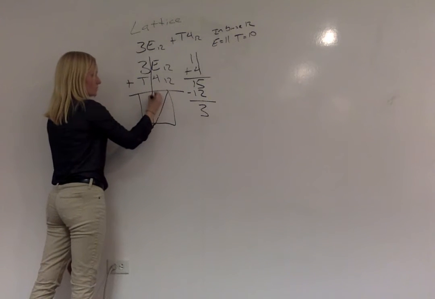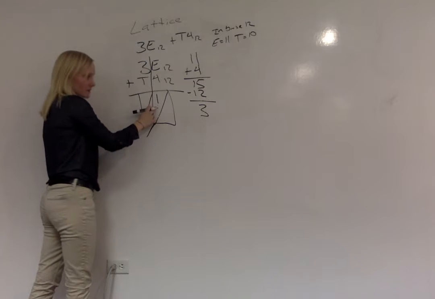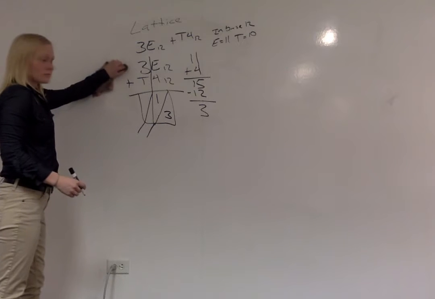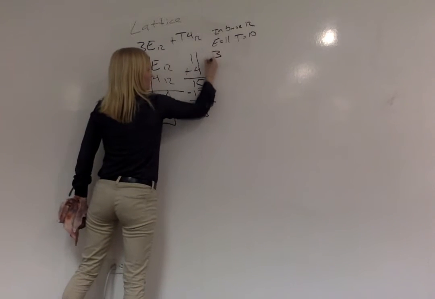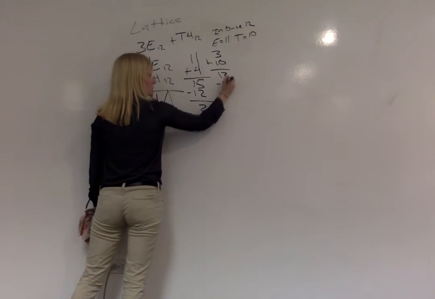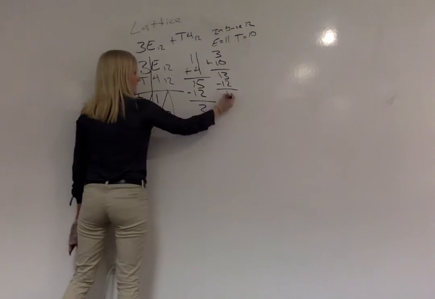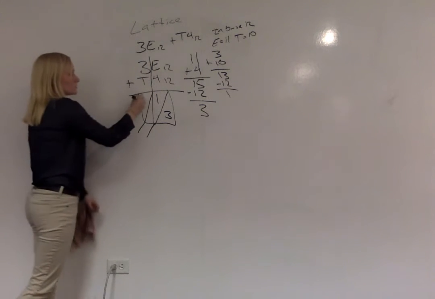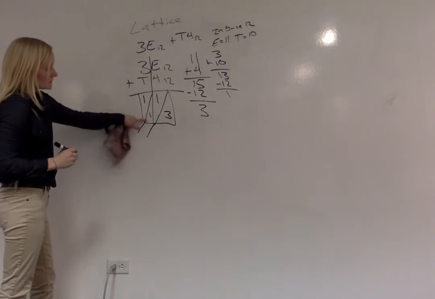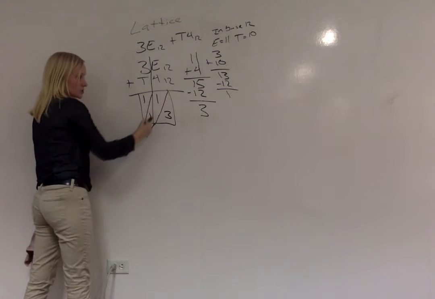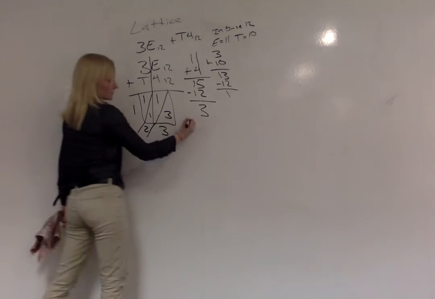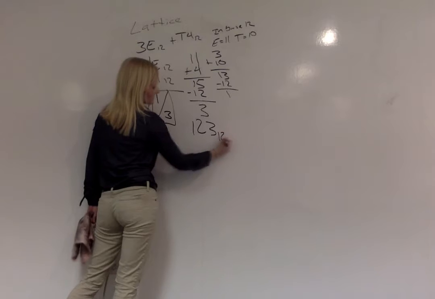Now, 15 minus 12 equals 3. So because we took a group of 12 out, we have 1 up in this half of the box and 3 down here. Now, if we were to do 3 plus t, that would be 3 plus 10 equals 13. 13 also exceeds 12, so we will minus a group of 12 out, and that will leave us with 1. So our regrouping of that 12 is right here, and the 1 left over is right here. Then you add these up in each diagonal column. So 1, 2, and 3. The answer is 123 base 12.